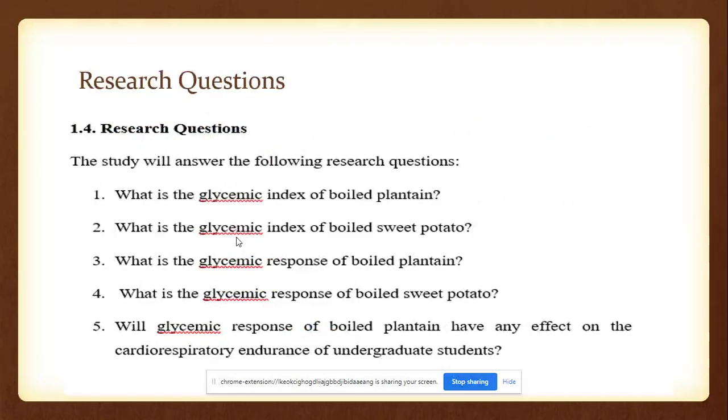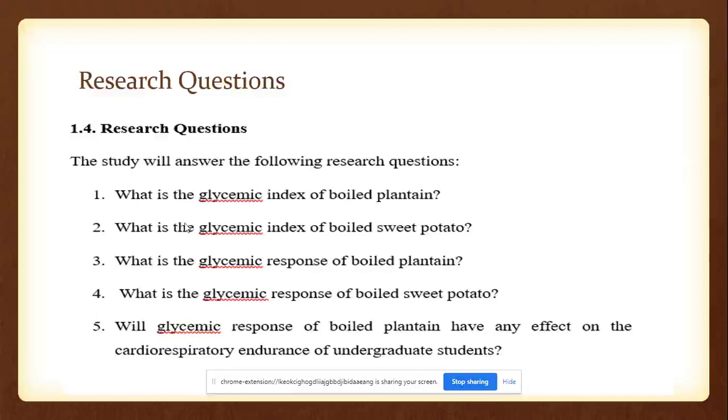These are the questions. Research questions are the questions that arise while you are thinking about the topic. So most of the time, the best way to write your research question is you take those purposes of the study that you listed, and just change them from statement to question. Do you understand? Look at it now.